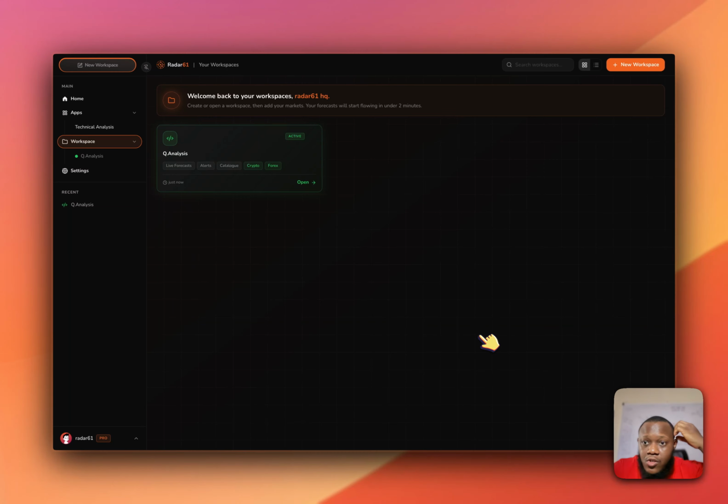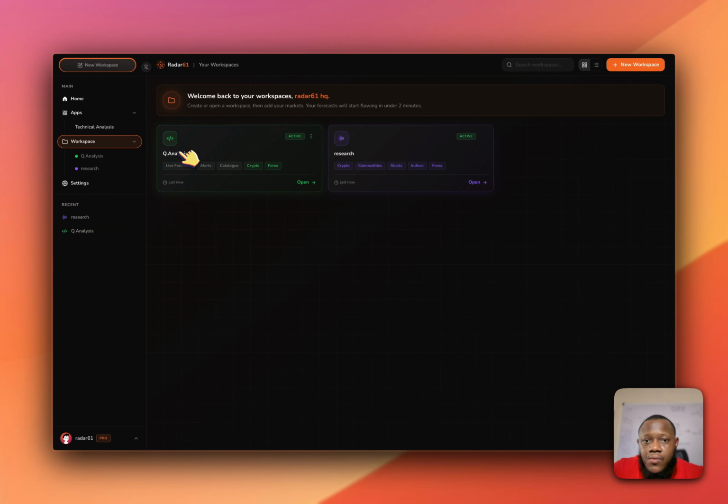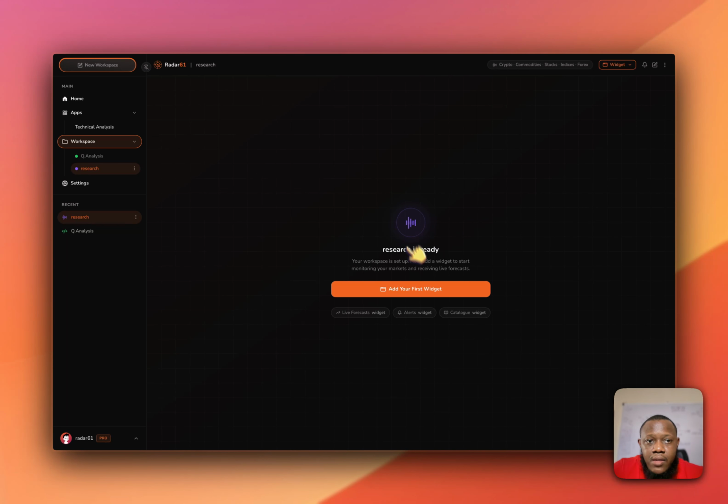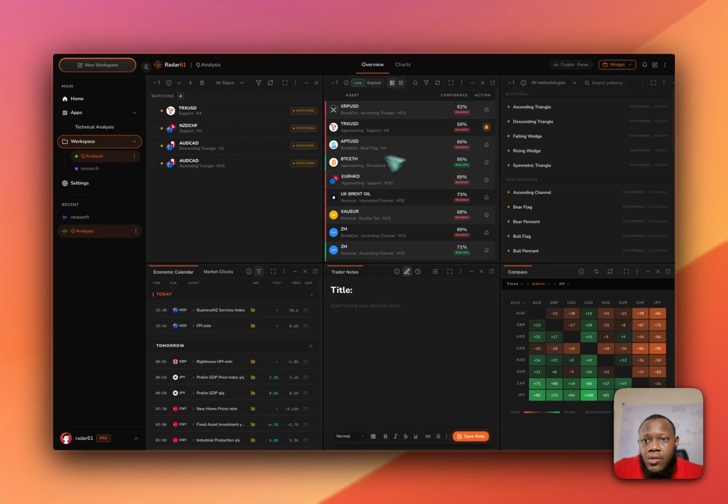I could create this workspace here, and we have two workspaces now. You can see one called quantitative analysis, the other called research, and you'll notice that this is empty. So this is a typical example of how we could use the workspaces, the widgets, and everything about it, so you understand how to move and how to use the application.